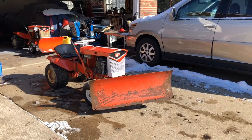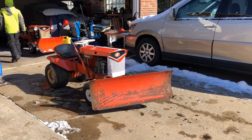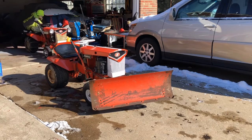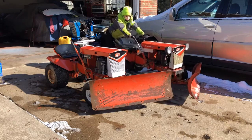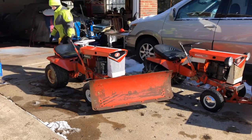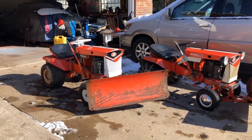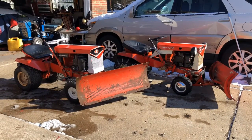All right, there's Dad's Broadmoor. There we go, guys. We got both Broadmoors set and ready to go, sitting next to each other. It just looks so awesome.